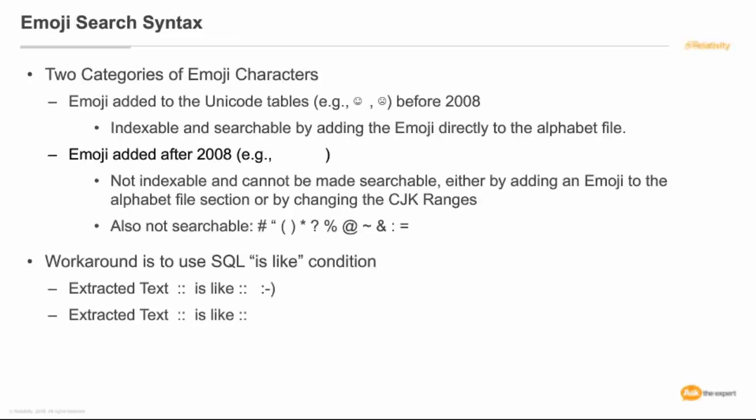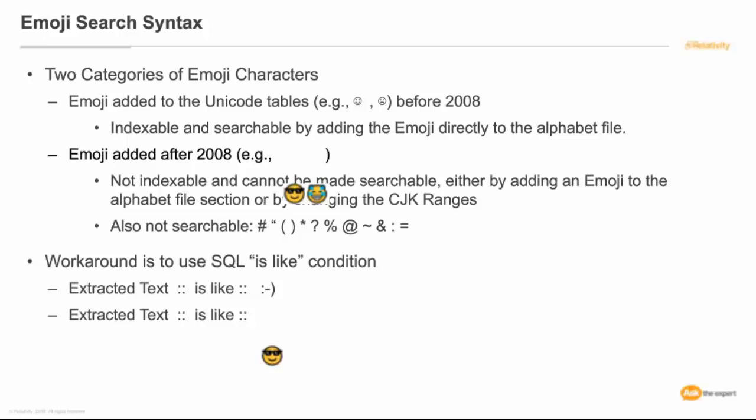All right, here we have our emoji slide. We had a few difficulties formatting or converting this to our On24 software, so apologies about that. So here we're going to talk about how you can search for special characters, including emojis. Unfortunately, with dtSearch, it is impossible to make characters above 10,000 on the Unicode table searchable. We'll dive into what this means later in the webinar, but with this in mind, it is only possible to search for characters under that range.